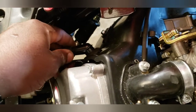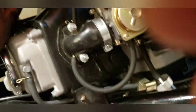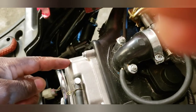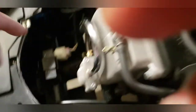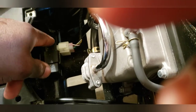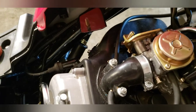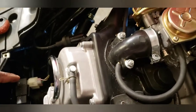Now we do spark. What you normally do — and I already did it — is take this plug off, just pop it off like that. This is the coil plug for the spark plug that's down in this hole. You take it out, put the spark plug on something grounded, then start the bike. If you see spark, you've got spark; if you don't, it's the CDI that's giving you the issue. I've heard most people say the CDI goes out, but this is a brand new bike with two miles on it. I checked — CDI works, spark plug is getting spark.